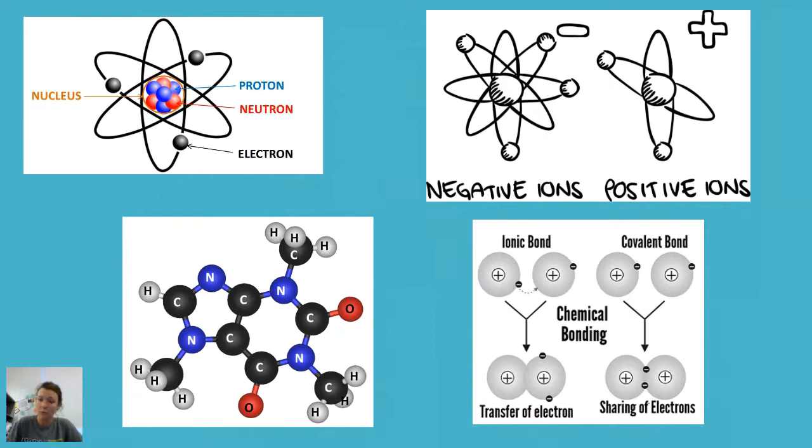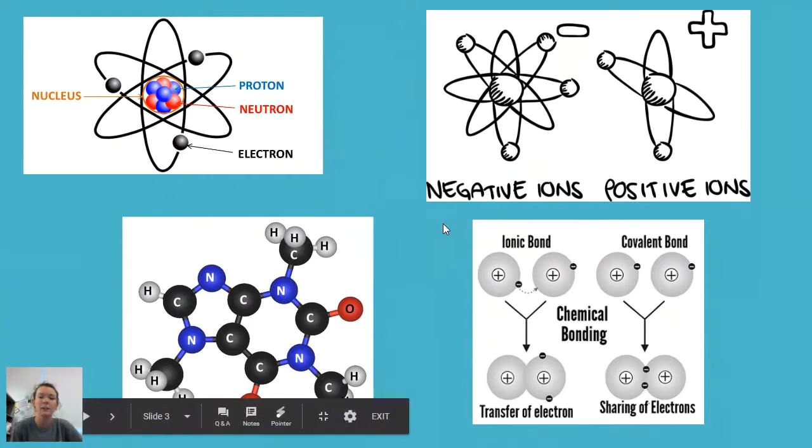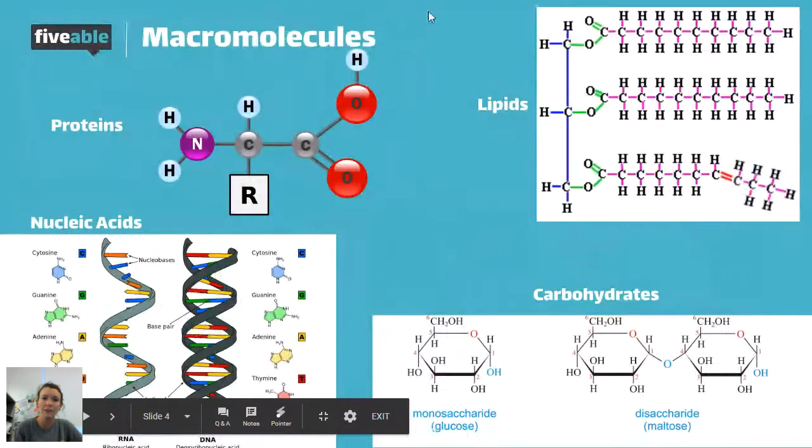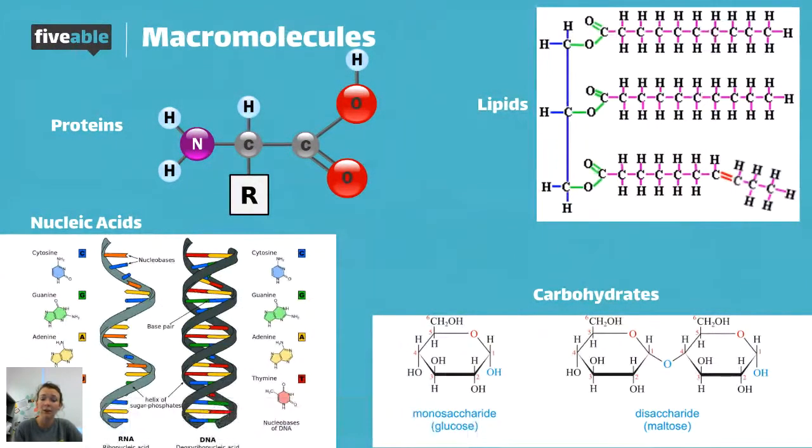From those gases, we're going to need to form these bottom things, which would be considered compounds or molecules that are coming together with lots of different atoms. And eventually we're going to have to make those macromolecules that we talked about last week, because these are the building blocks of life. So if we're talking about building life, we're going to be talking about building the building blocks before building life itself. Those are going to be proteins, lipids, nucleic acids, and carbohydrates, because all of those things need to exist if we're going to make a cell. Cells are full of proteins, lipids, nucleic acids, and carbohydrates. And if we're going to make something that's actually technically alive, we're going to need to make those things.